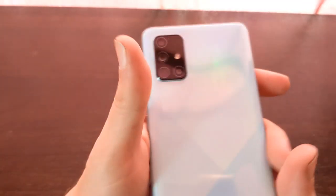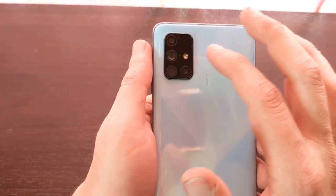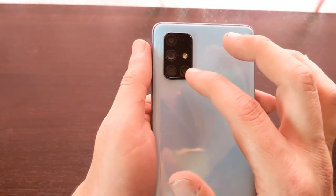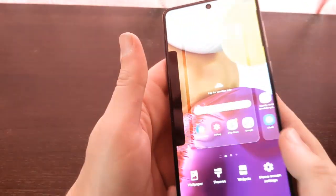Now in the back, we have the 64 megapixel main shooter with a 12 megapixel ultra wide, 5 megapixel depth sensor, and a 5 megapixel macro. So the cameras on this phone are supposed to be really, really good.